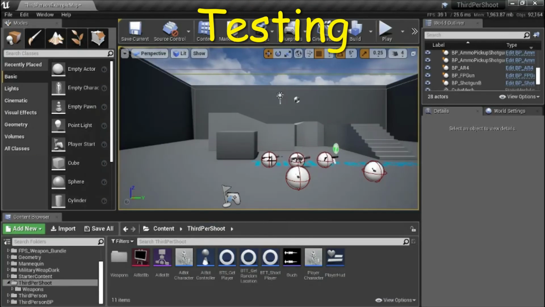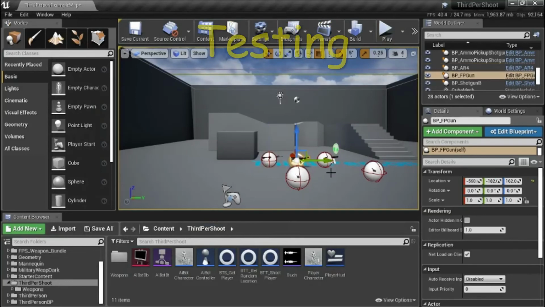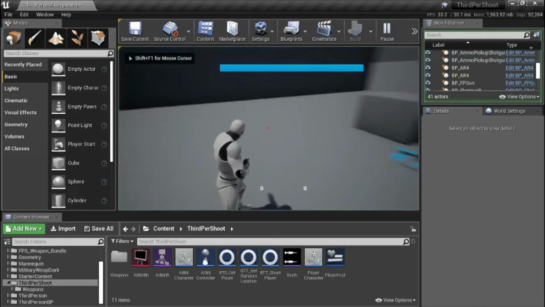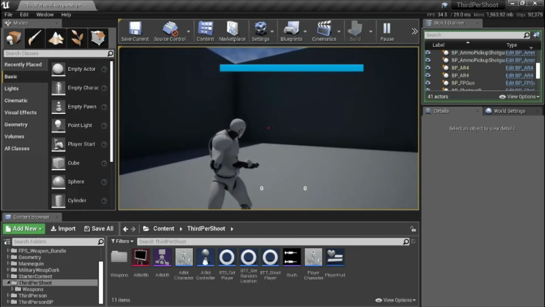I put in 3 guns that you can pick up, the AR4, the FP gun, and the shotgun. I put in 2 ammos that are only for the shotgun to pick up. I'm going to press play to test. You can press G to switch between the guns. You start out with 2 guns. You can press E to drop the gun.